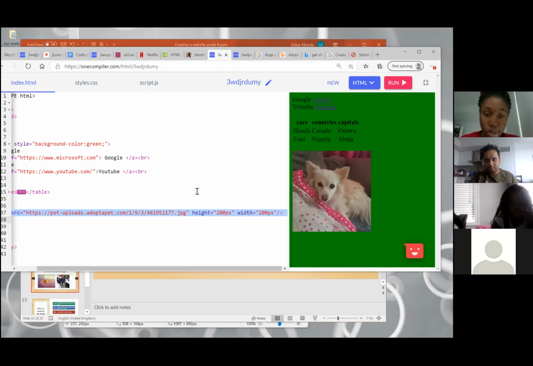And also the heights, you see that I use 200 px. I'm sure you guys are wondering what px, or sometimes dp, means. For now, let's just say that instead of writing centimeter, this is what your computer understands as centimeter. Like you know that normally when you measure something in school, they'll say measure 20 centimeter, 5 centimeter. For the computer, instead of centimeter, what it understands is px.